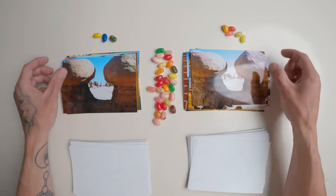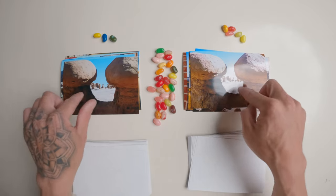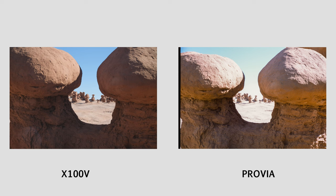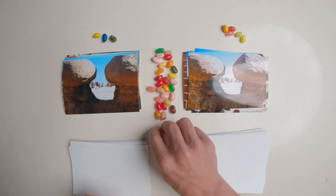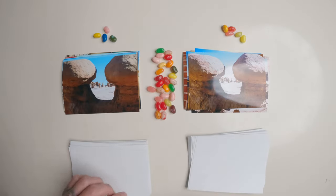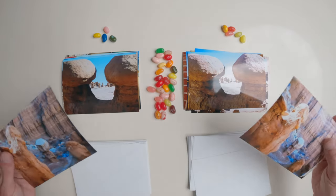Moving on, we are looking at some more hoodoos. These kind of look like little butt cheeks, you know, little crotch action here going on. You can see here on the film, we're really getting blown out with these really hot sections here, whereas the X100 is actually holding those a lot better. We're not blowing out and getting a whole bunch of white lost data. This one is going to the X100. Bean for you, baby. Take that bean and suck it down tasty.